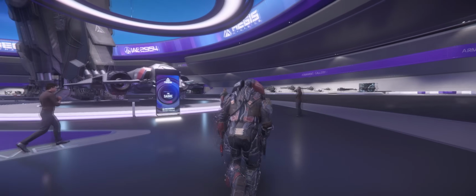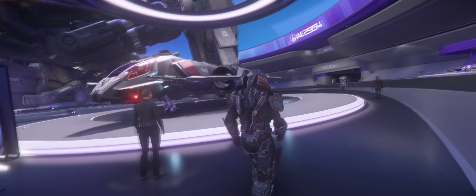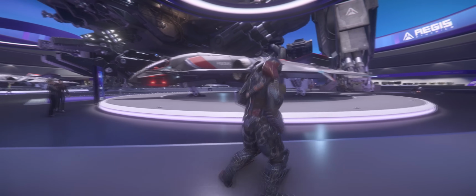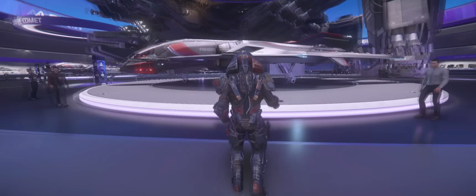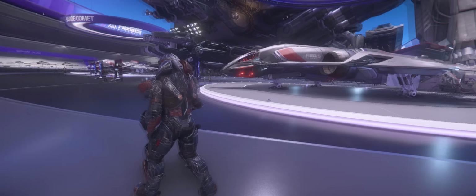My god. I'm hard-pressed to think of a ship that's gone through more changes than the Saber has. Because I remember when it first got introduced into the verse, and this ship was unbeatable. And I mean that. It was literally unbeatable. It had a bug in the system where its shields regenerated faster than you could knock them down, so the only thing that could beat it would be another Saber.